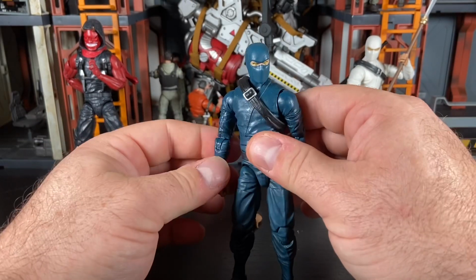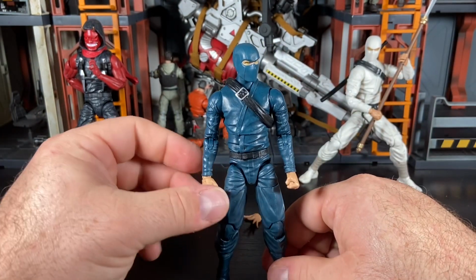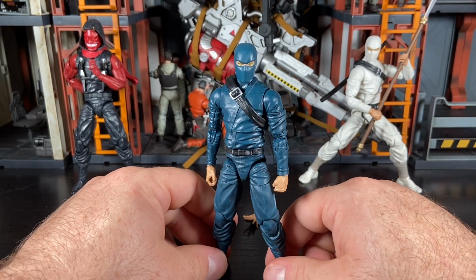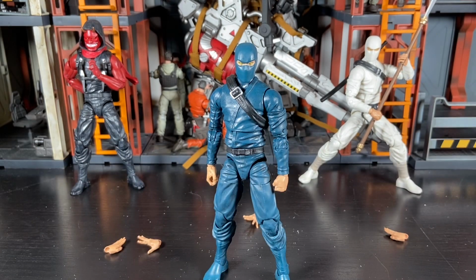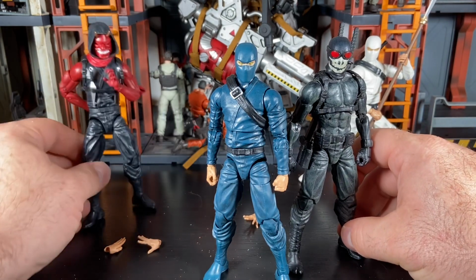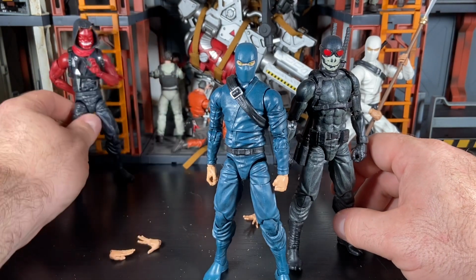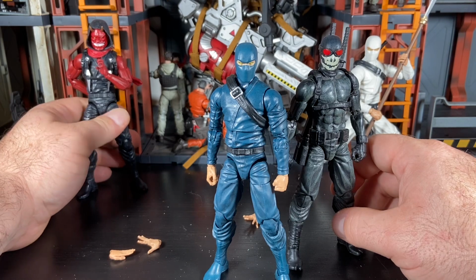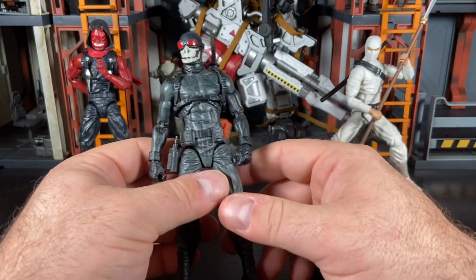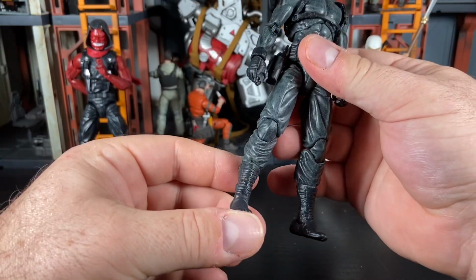Some of these figures do actually have characters that the Foosh made some lore for. But to me, these are just going to be my League of Assassins characters. He's actually going to be the leader. He and his brother are going to be the leaders of this little squad for the League of Assassins, and they're going to battle Batman. And that's what they're going to do. So with Solitaire, all the other guys pretty much use similar tooling. With Solitaire, though, he does have some differentiations between them.